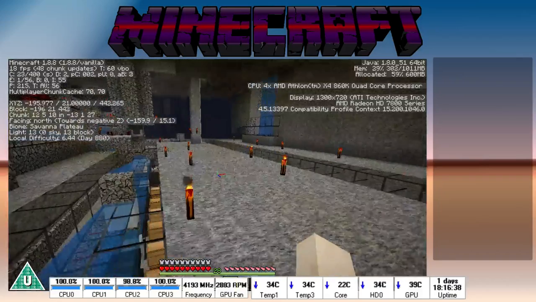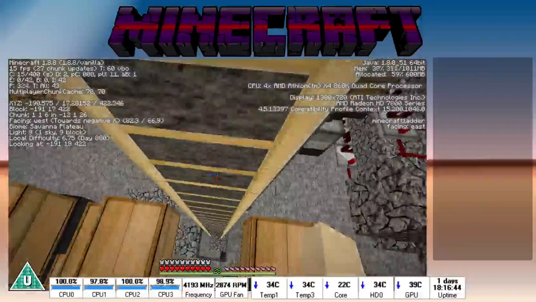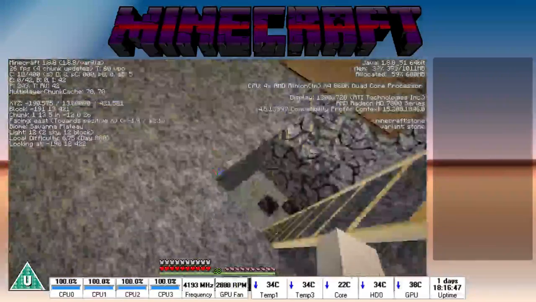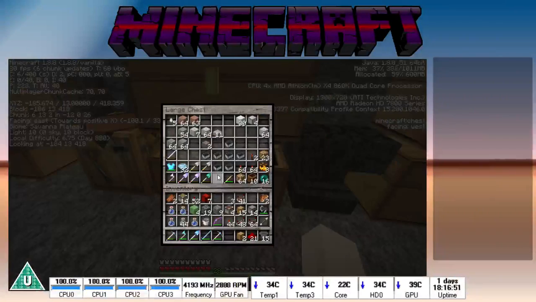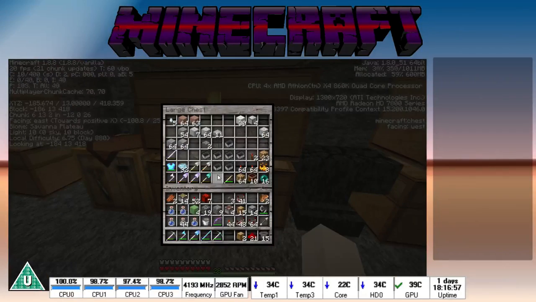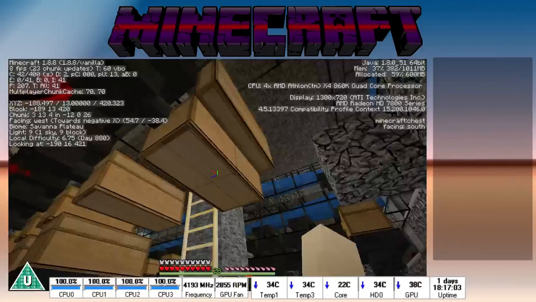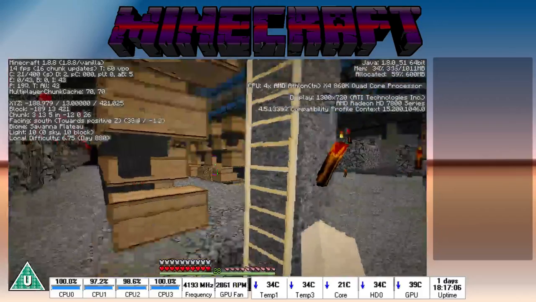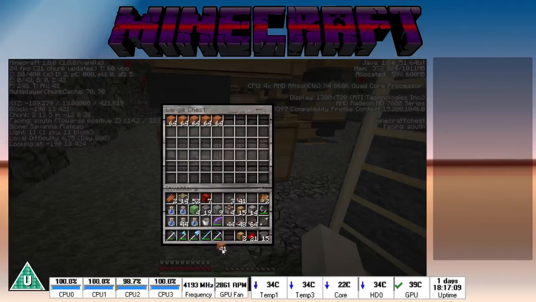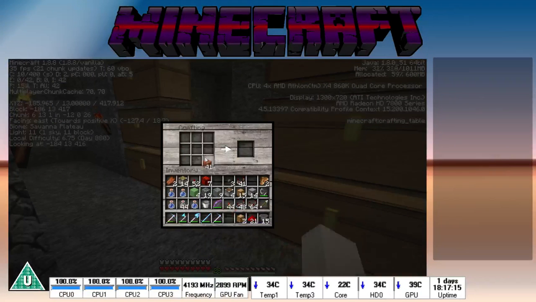So we need some more levers. Come on. Do we have any wood in here? Nope, doesn't look like we do. Oh, that's fence posts. Slabs. Will do. Whoops. I'm forever running out of sticks, so I'm not going to run out for the time being.